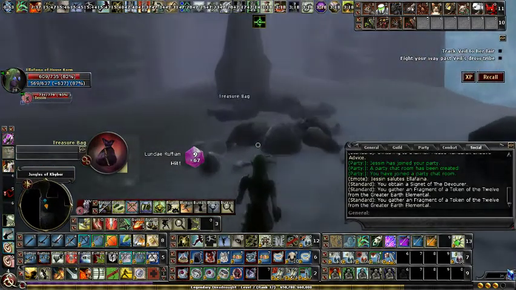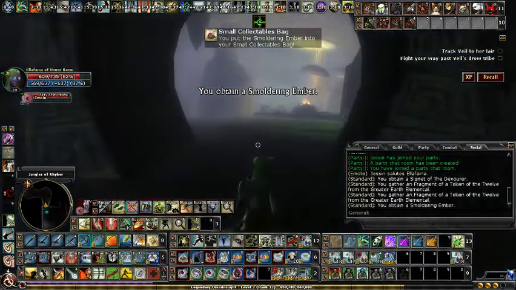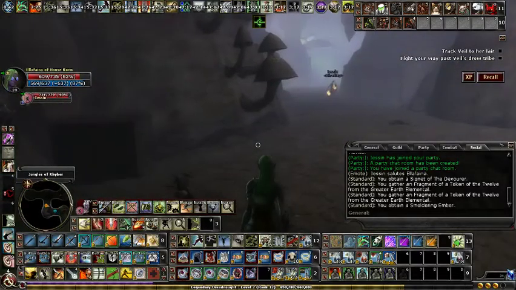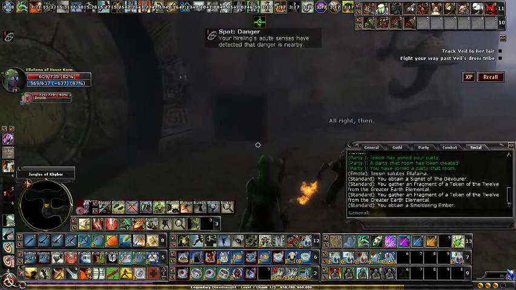Treasure bag. I always collect all the stupid things. You never know, you might get lucky and get that bronze shard. So you wait till your hireling. He's slow. Make him.